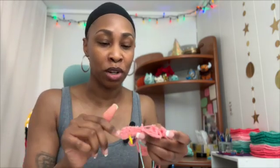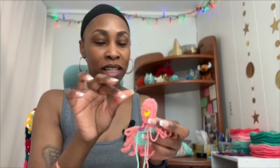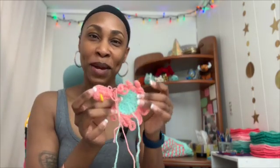Make sure you're paying attention to where you're placing your stitches, which stitches you're placing where and how many of those stitches, because I had to frog it a couple of times and this is only the first petal, just because I was working too many double crochets versus half double crochets, all the things. So you just have to pay very close attention when you're working the petal, but I think it's going to be really cute. So I'm going to go ahead and finish working the petals and then I'll come back and I'll show you what that looks like.